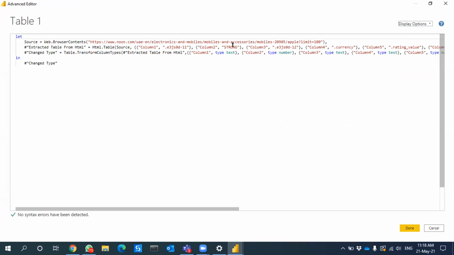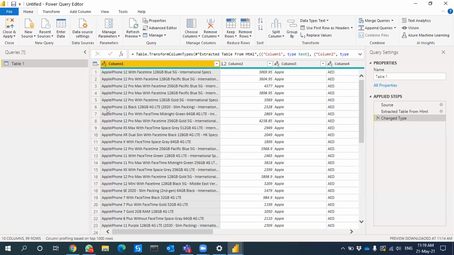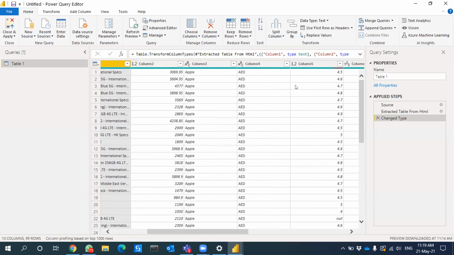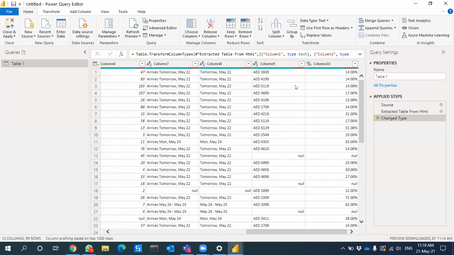Then this is the format, and it automatically changes the type based on the first 1,000 lines. Power Query will read the first 1,000 rows, then assign the data type accordingly. For example, this one identifies these as numbers, so it has assigned 1.2, which is decimal. Here it is text, so it is assigned ABC, and so on.